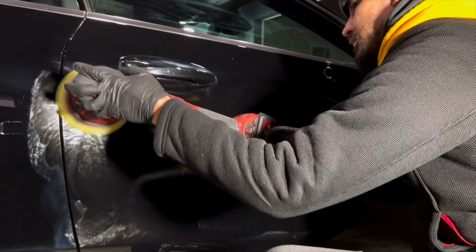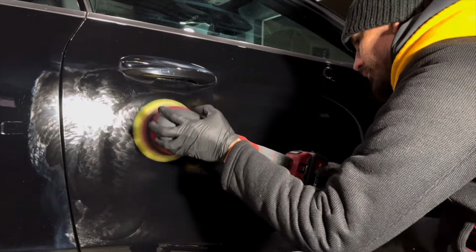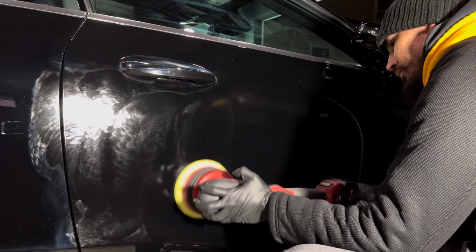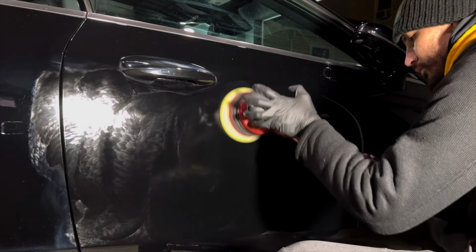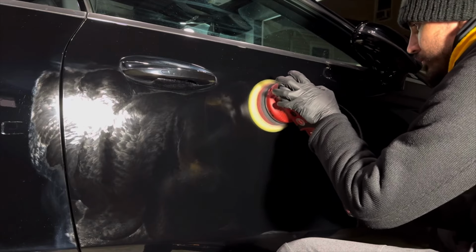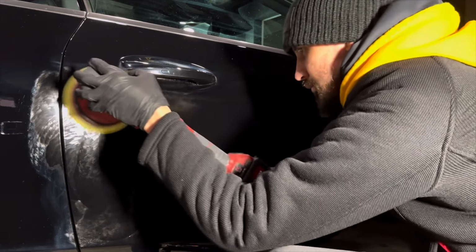And on top of that, the Velcro on the polishing pad is actually really good. There are some polishing pads that do not stick on cheaper models, but this actually stuck onto my SPTA Chinese cordless 15 millimeter polisher, and it did not delaminate or pull off easily from the Velcro. So that's pro number one.